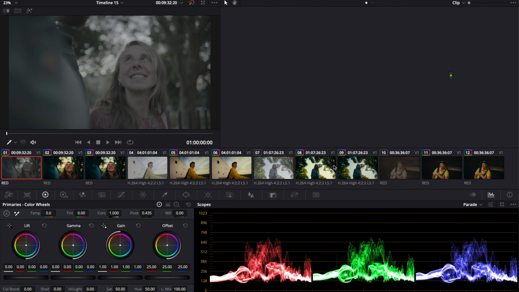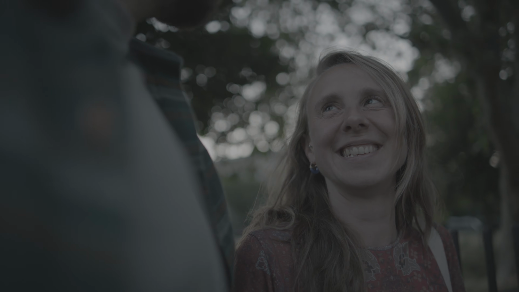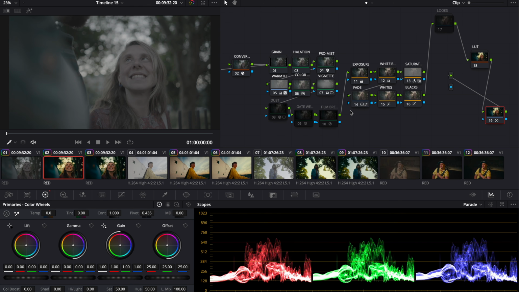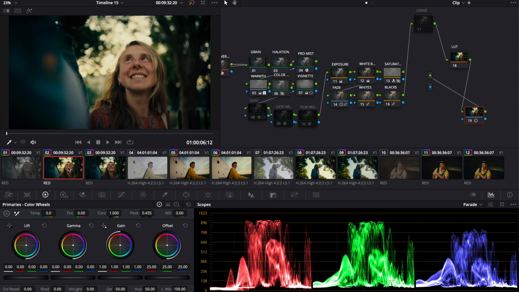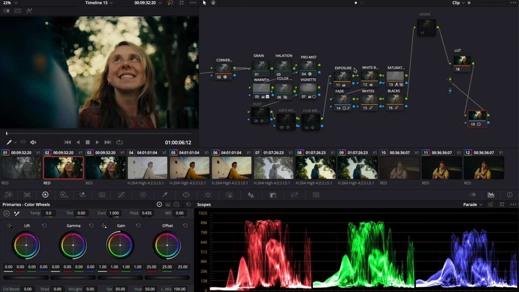Okay, so we're in Resolve. This is a shot from the RED Komodo, shot on Sirui Nightwalker lenses from a recent video I put out. And here it is, graded with the FilmVision power grade. At first look, yes, it might look a little bit overwhelming, but it's actually not.